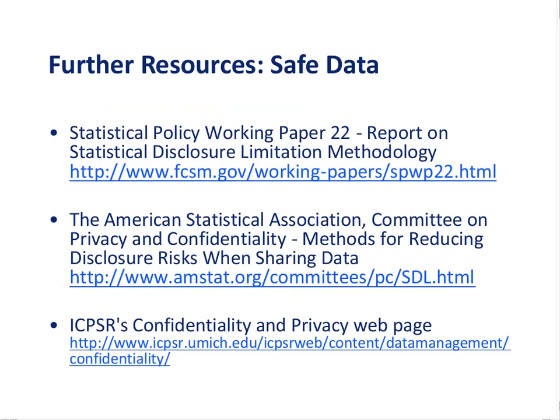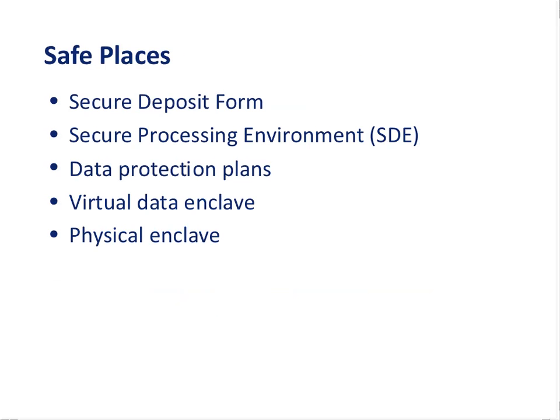In addition to making the data safe, there's safe places. As a repository or a library, when you're receiving data, you can have a secure deposit form, and ensure that you're processing it in a secure environment. You can have data protection plans in place so that when people apply and access the data, they complete a plan on how they're going to store it and use the data safely.